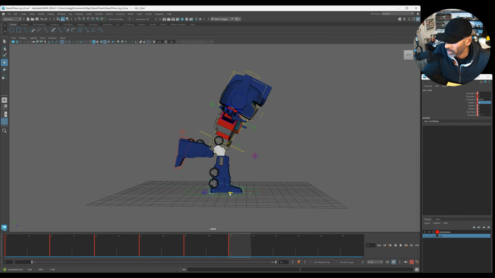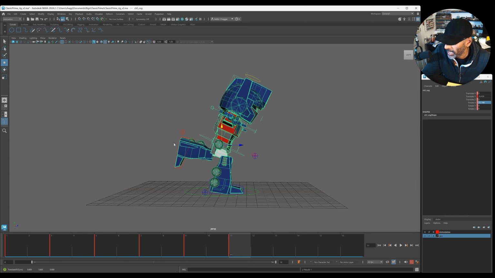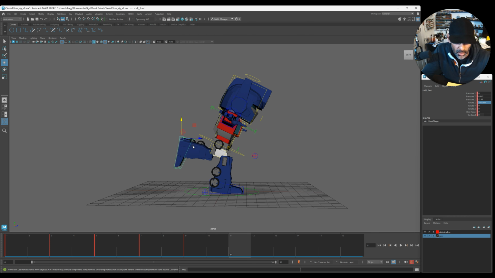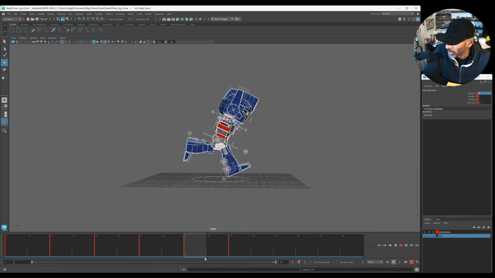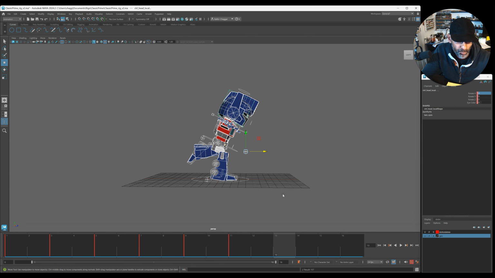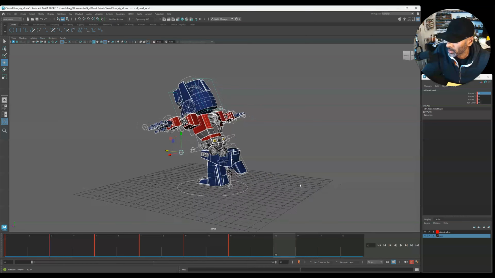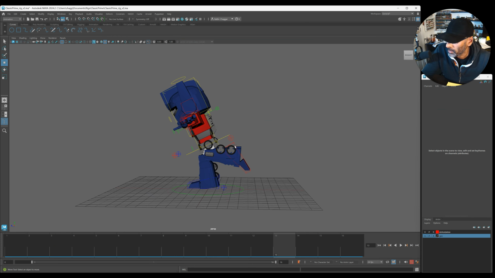Bring this down. Here. Bring that down. And obviously this will bring it back. Rotate this. Bring it in. And then just key everything here. And then, what did happen there? Passing position. So the passing position.